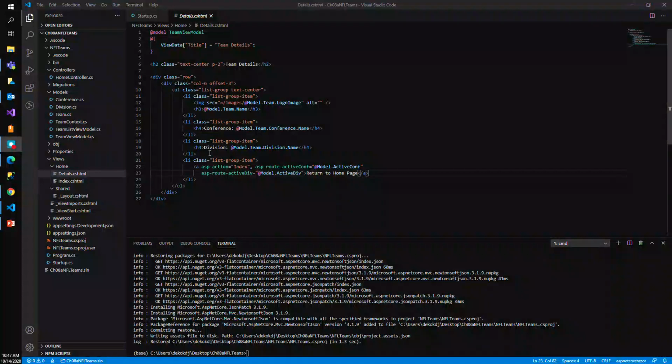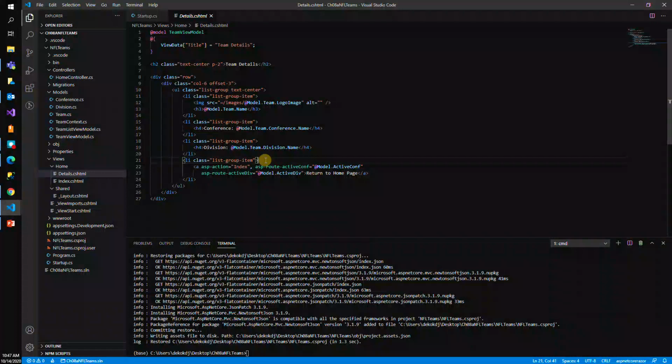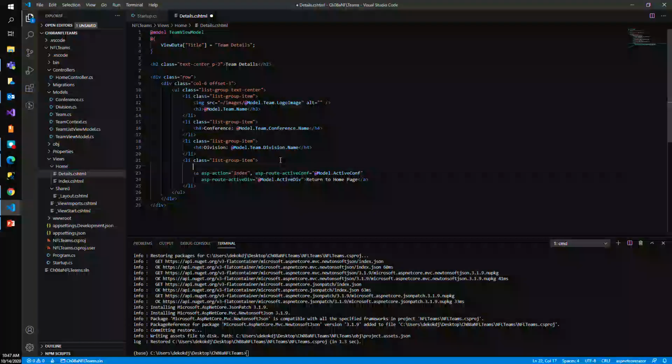So the first thing we'll want to do here is add a button to our detail view. So remember, this view is the detail for each team. So we have a return to home page button whenever we're reviewing a team's details. And what we want is a button that says, I want to add this team to my favorites. So let's put the button right beside this return to home page button. And what I'm going to do, since I want to post back some information to the controller, I'm going to go ahead and start a new form object on my page here.